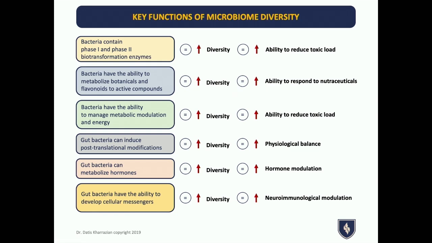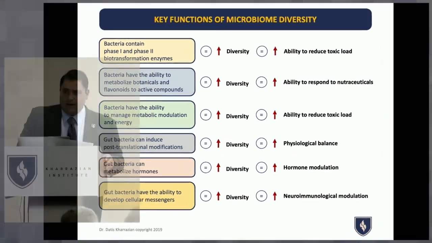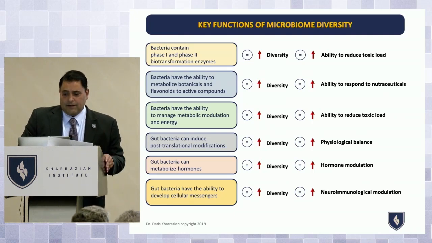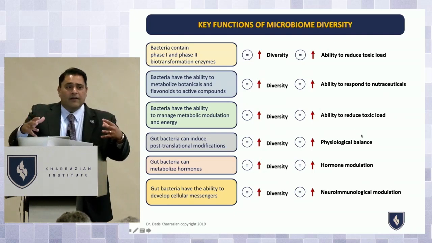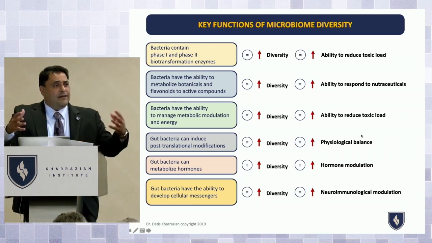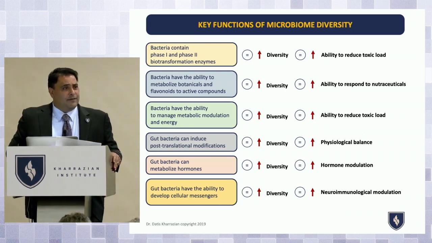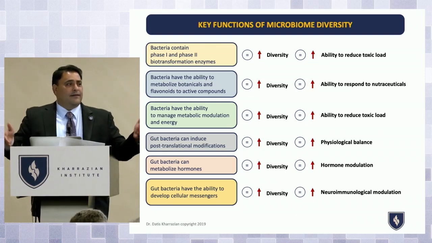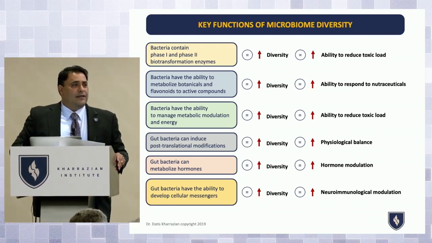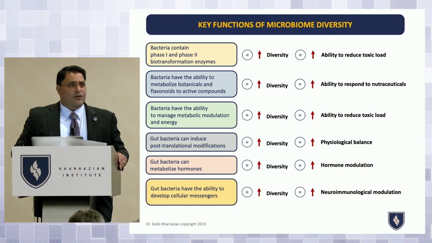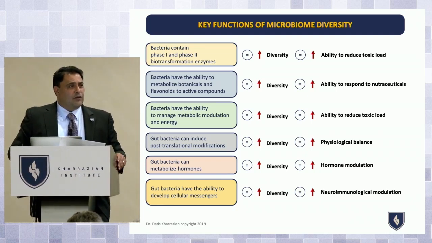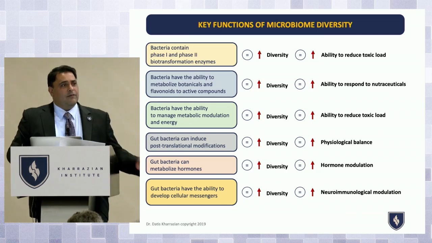We talked about curcumin and resveratrol and different types of flavonoids, pomegranate. They become active only when gut bacteria metabolize them to anti-inflammatory end products. Then they have an effect on tissue. So the more diverse the gut, the more ability it has to respond to the anti-inflammatories you give. This is one of the things we talked about. If you give someone flavonoids like acai or blueberry extract or pomegranate extract, your effect is limited based on the gut microbiome diversity.